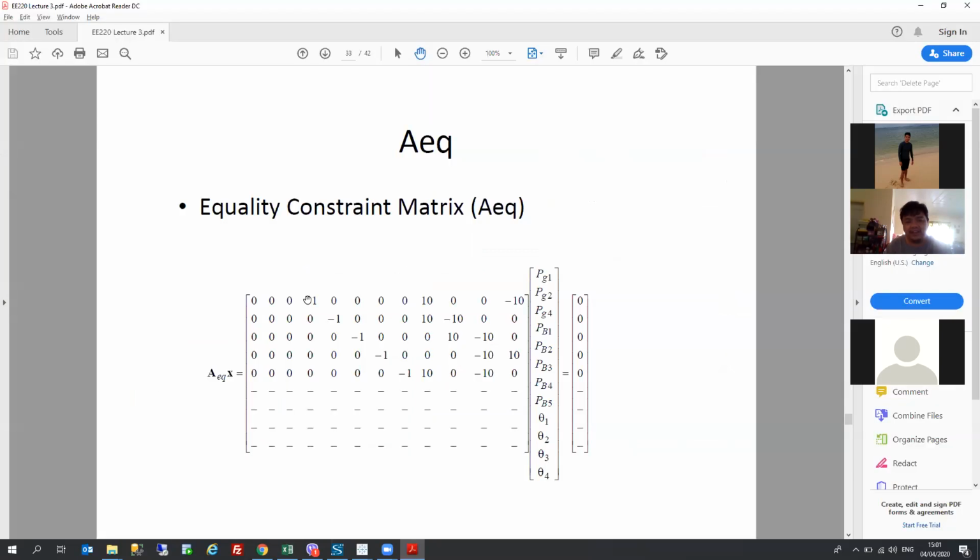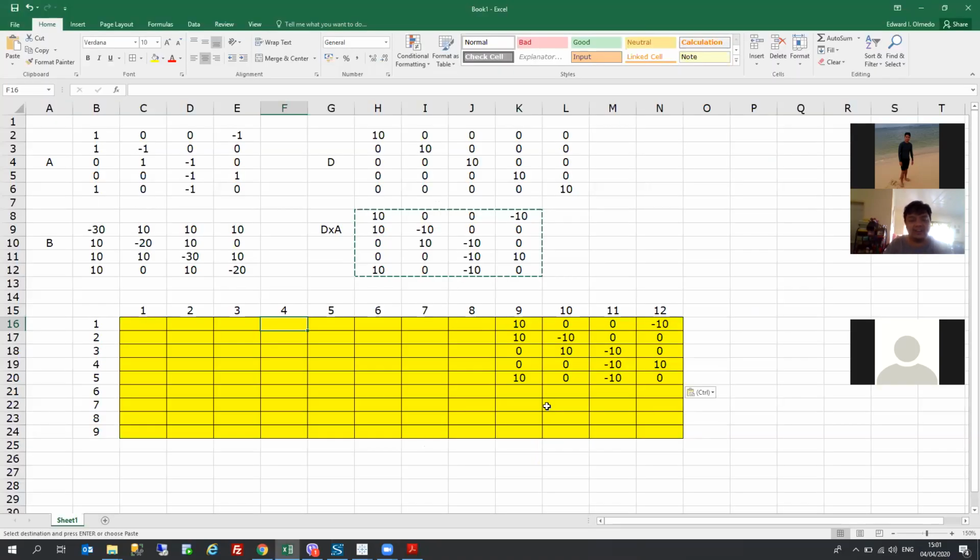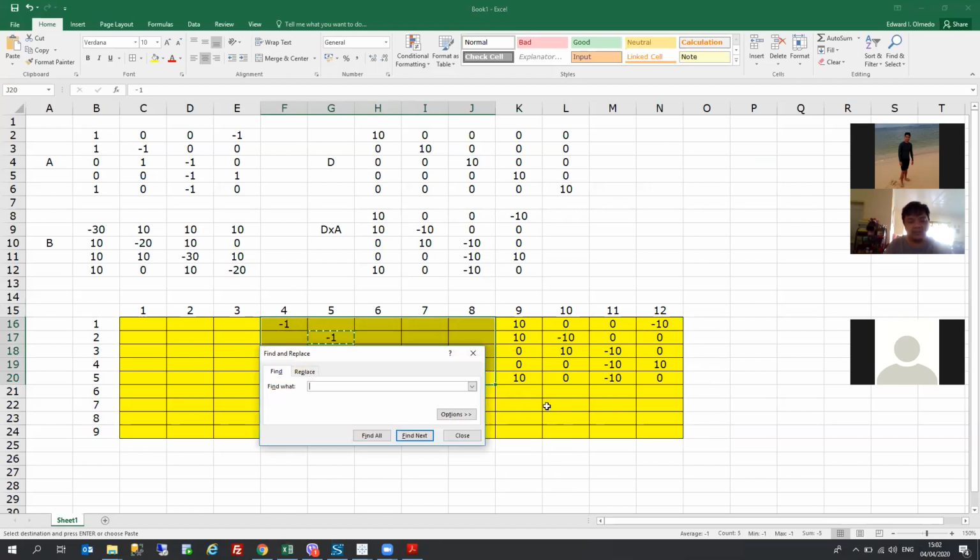You get the diagonals to be -1 lang kasi pag pinivot yan, represents the unknowns. Pag pinivot mo itong unknown na to, yan yung nagre-represent sa magiging unknown na branch 1 to 5. Okay? So get the diagonals lang. Kasi parang ito yung branch 1 would be equal to this. And then all the rest, put 0.